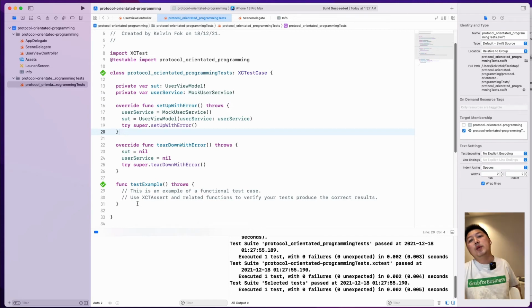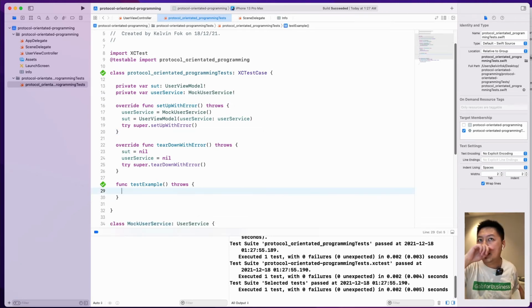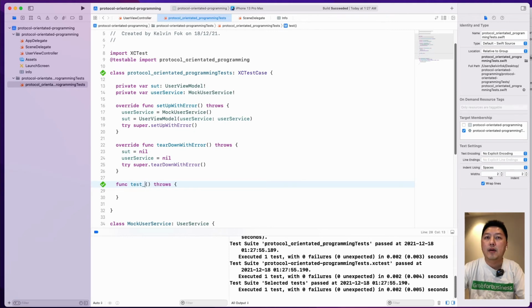So what do we want to test for? There's actually something else that I've not done, so I'll do that in a while. I think you can follow my chain of thought. We're going to test update views.